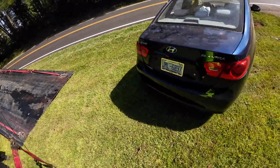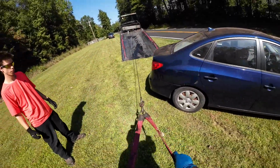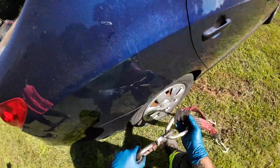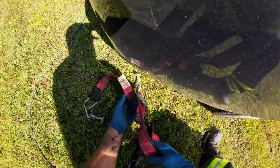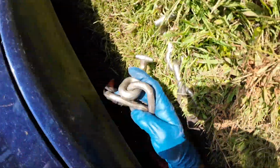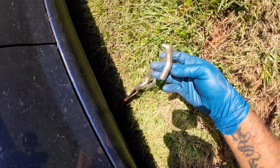Alright, so if you look under the driver's side door, right? If you go under there and you look and you feel, you'll find the T-hook slot. They're kind of high up on these cars. Alright, let's see if we can get this over. I don't like this, it's so short. Alright, just watch your face, Charlie. Let me know if you can get it. If not, I'll grab a long rod.